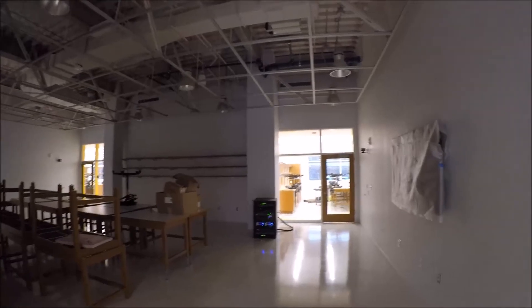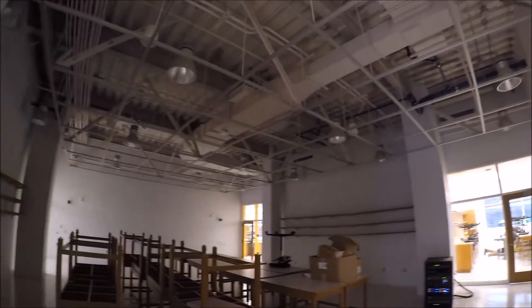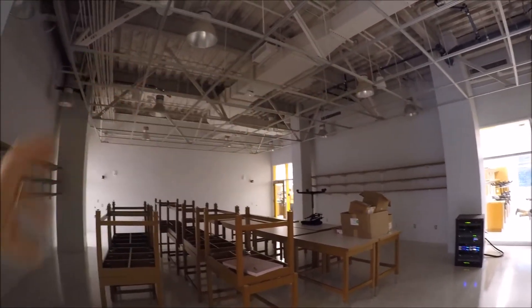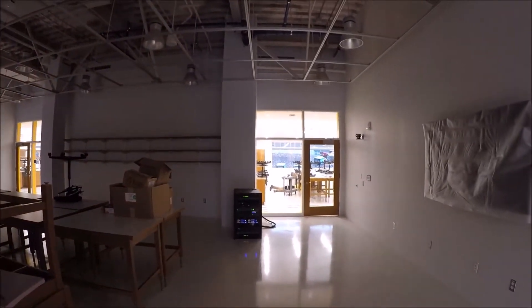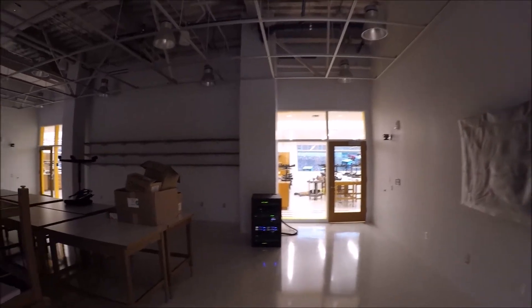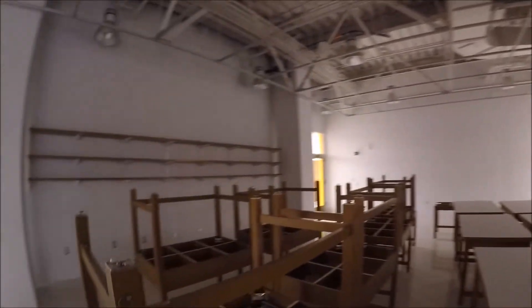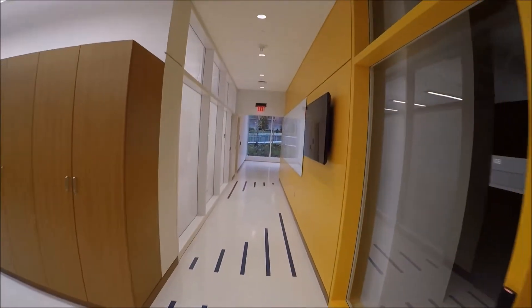We'll take a quick peek into the cyber physics in through here. We were in here before. Finished now. Still some netting to go up in here. These ceilings, we talked about them before, are to provide several functions. One, to be able to support equipment off of two, to be able to put netting up in here. All kinds of things will be going on here. There'll be some drone use, devices that fly, robotics that are going on in through here are just a few. We have the cameras, four cameras in the room in through here. So, this room is going to come alive once they begin to use it.